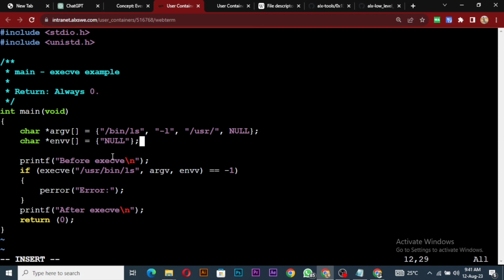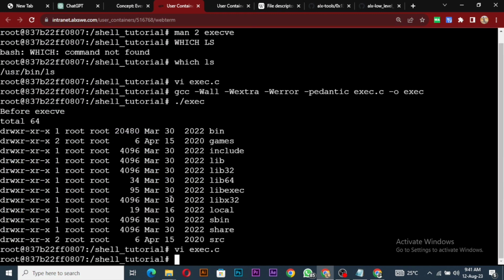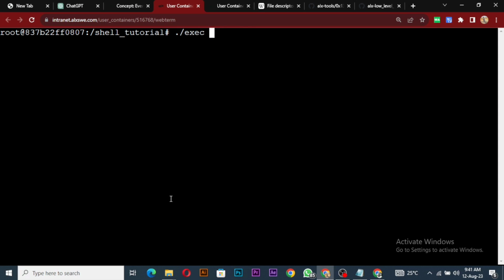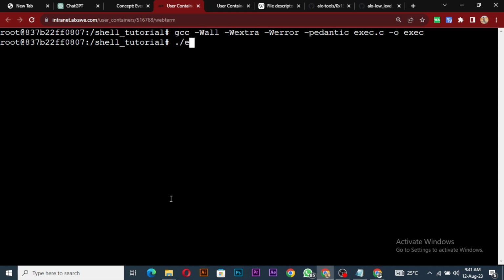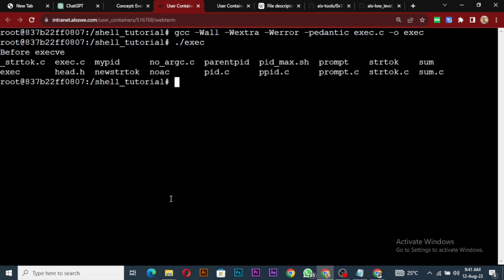So our path is this, and then we want to pass in an argument. We say our argument is l dash l. So we pass in dash l. Let's see if this will work. So we are passing dash l to this argument. So let's clear and compile. As you can see, it is listing, but it is not doing that dash l, it just listed it, right?